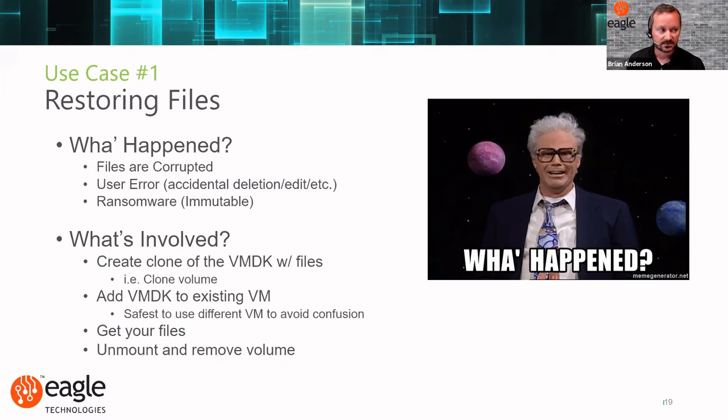Now, keep in mind, this is a perfect copy, right? So what I always recommended, and what I always did, was presenting this to a different VM than it was initially presented to. I would use management VMs, or ultimately I actually had a VM running that was just called Restore for this very purpose. Once you mount that up and give it a drive letter, you can pull off as many files as you want and put them wherever you want. This typically only takes a couple of minutes once you're comfortable with it, and then you just have to tear it all down, right? So you unmount that cloned volume and you remove it from VMware.